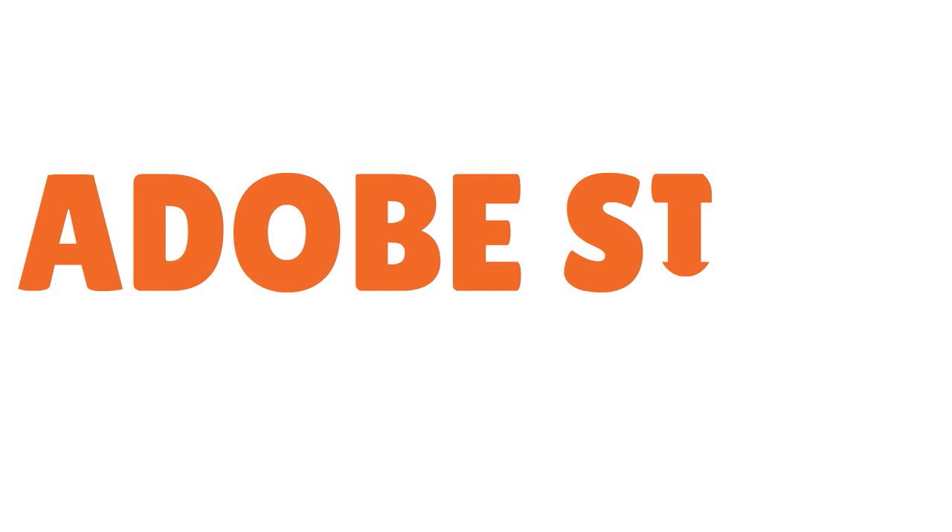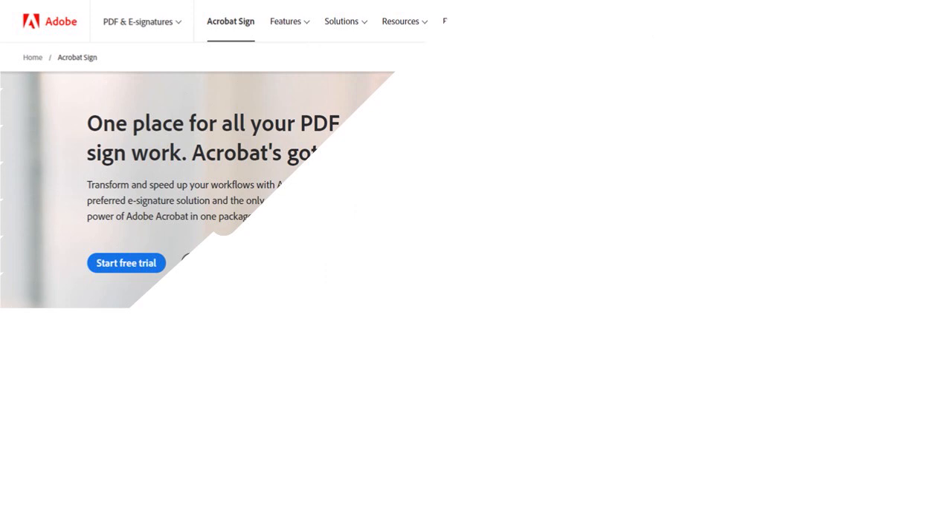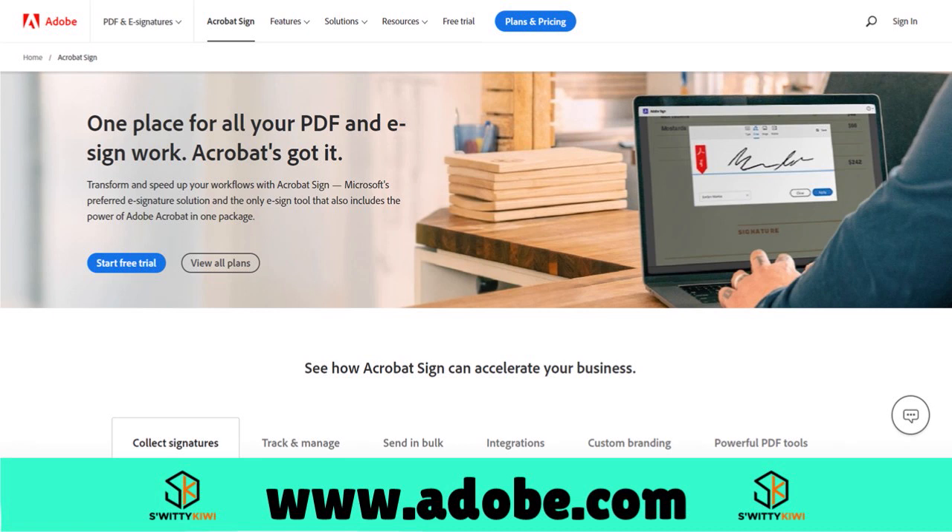Now let's talk about Adobe Sign — the second player in this review. We love Adobe Sign for small businesses because it includes many features businesses may already need, including advanced options to sign documents on your own computer or have documents signed online. Adobe Acrobat is software used to read PDF files for free — everybody knows that. Users with larger needs can upgrade to Adobe Acrobat Pro, which includes features to add a signature to a document, and you can also send your PDF to the web for a signature and payment.